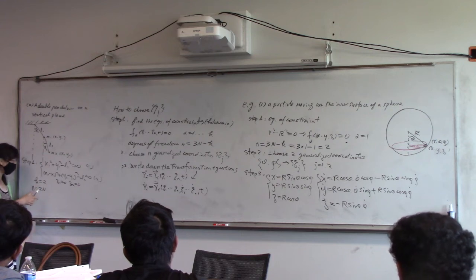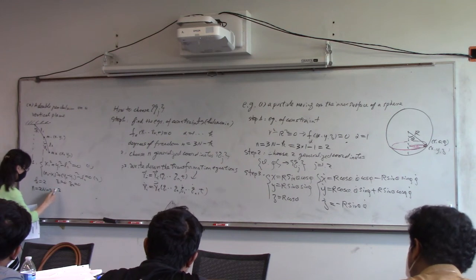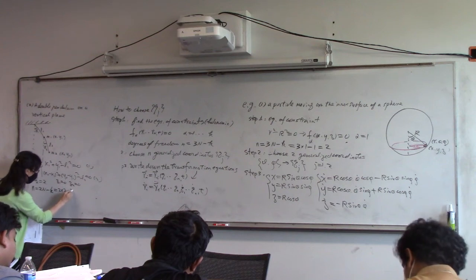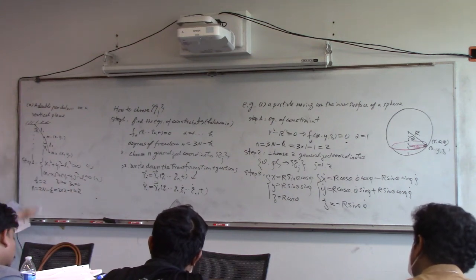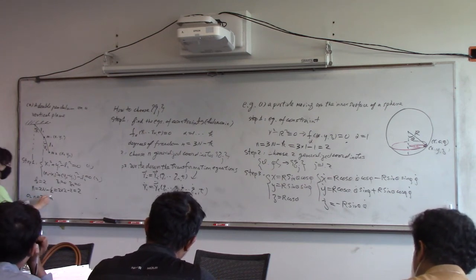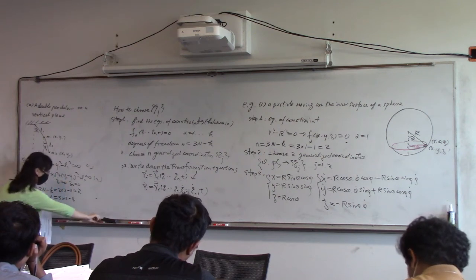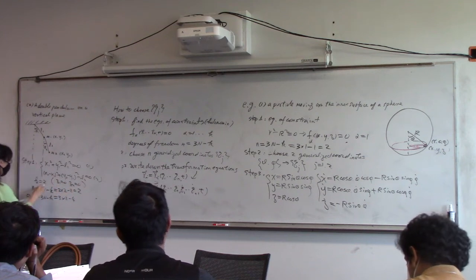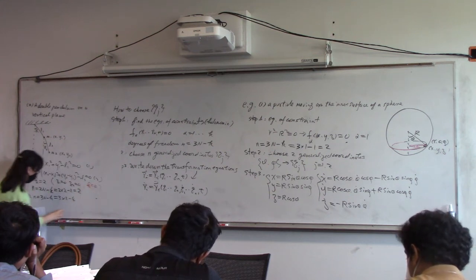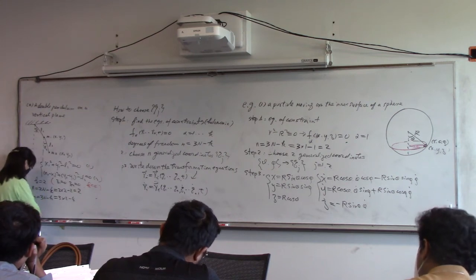So either way, let me write down this formula. Minus k, k is 2, right? How many particles? Two particles, right? Minus 2. So we have a 4, so that's 2, right? Or 3N minus k, so in this case 3 multiplied by 2, and k is 4, right? If you consider this case, k is 4. So that depends on whether you just ignore the z direction motion, then that's fine.